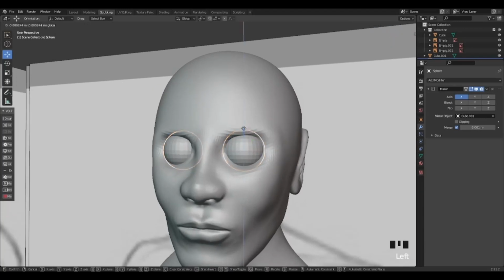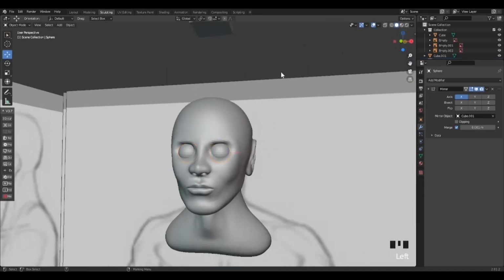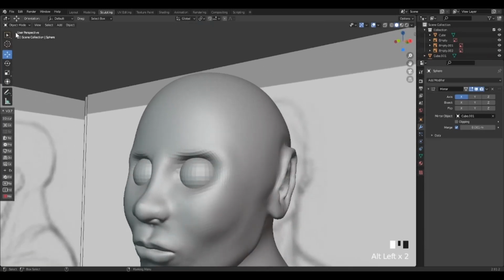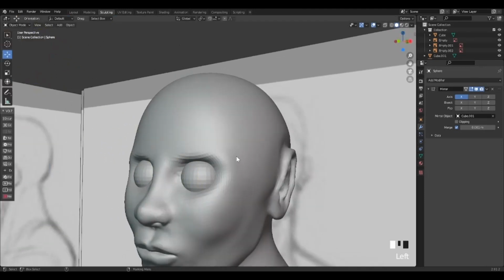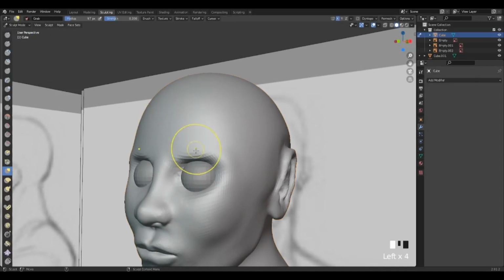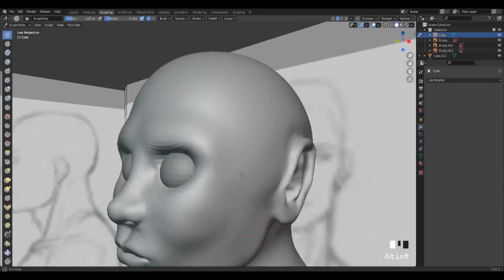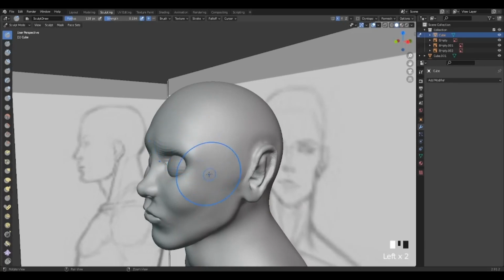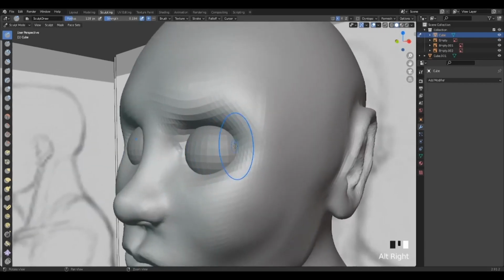Now that we have our eyeballs positioned, we are going to just try to form the eyelids around our newly positioned eyeballs. So here, as you can see, this is going to be the top of our brow bone. So we're just going to re-enter sculpting mode. And I'm actually going to exit sculpting mode because I had our eyeball selected when I entered it. So now we're just going to kind of build up our brow area and make sure that our eyebrows are nice and defined. That's great.